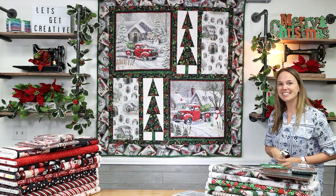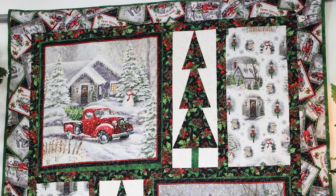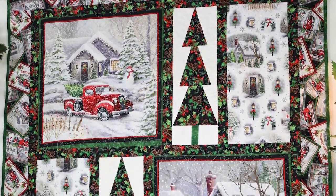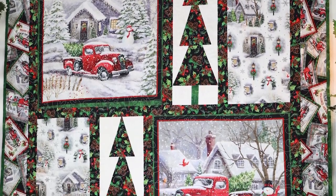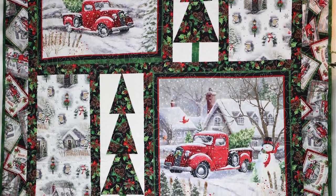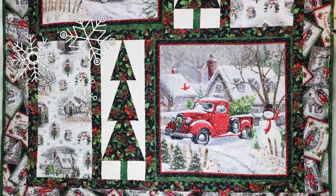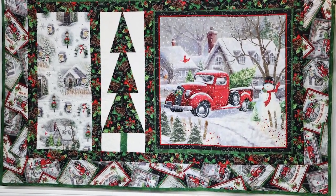First, let's take a look at the quilt behind me, made by my coworker Melinda. I asked her to tell me a little bit about this quilt, and in her words she said: this pattern is well written and easy to follow. As someone who has previously made several beginner quilts, I had a lot of fun putting this one together. I knew when I saw the fabric that I wanted to quilt it with snowflakes, but that my free motion quilting skills were not up to the challenge. So I went searching for an in-the-hoop quilting design and found one that I liked from Designs by Juju.